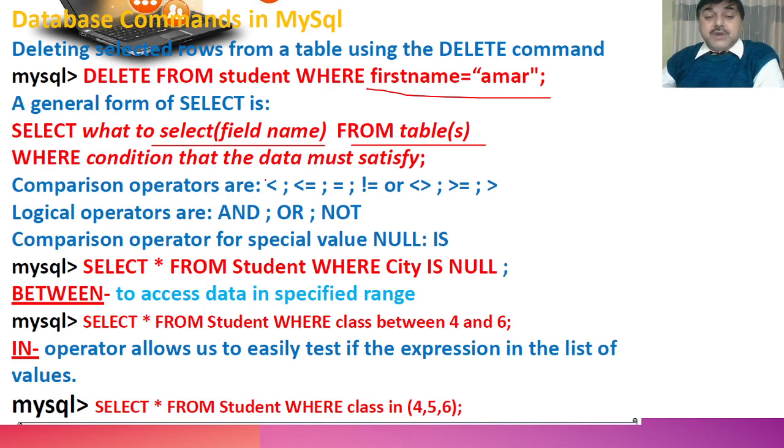So this is what we can see. We will have different patterns of implementation, like the select clause where you are using greater than, less than, which I have discussed. All these are known as comparison operators. If you are using AND, OR, NOT with them, then they are logical operators. Like here, see select asterisk from student where city is null, no value is there, so no data has been accessed. This is how we can do the work, and make our work much easier with the help of SQL.